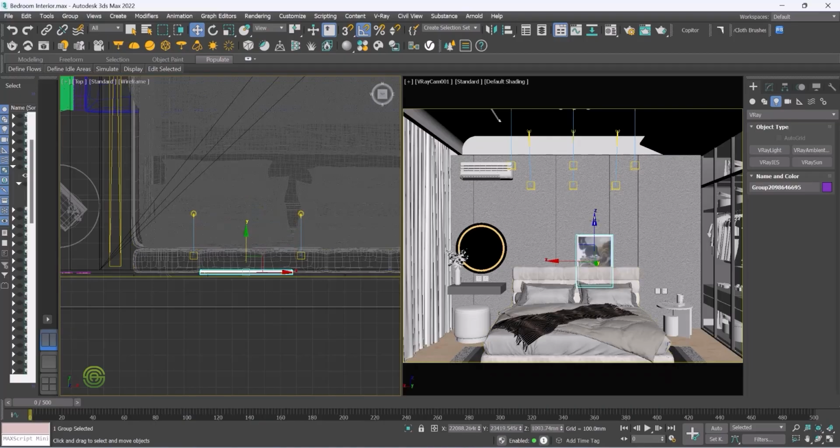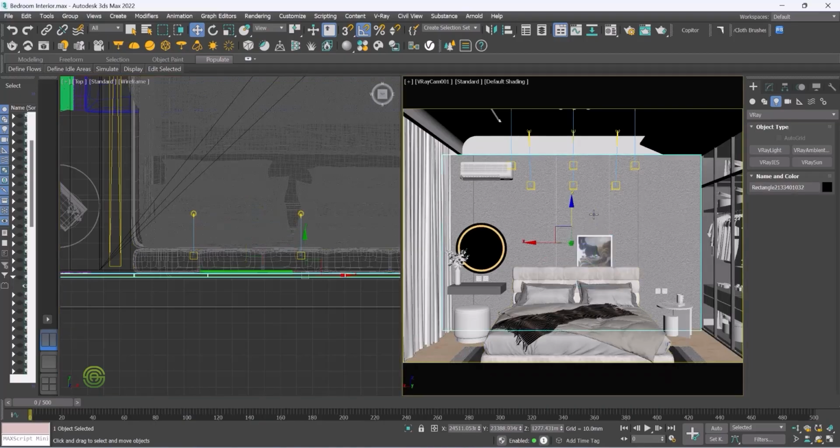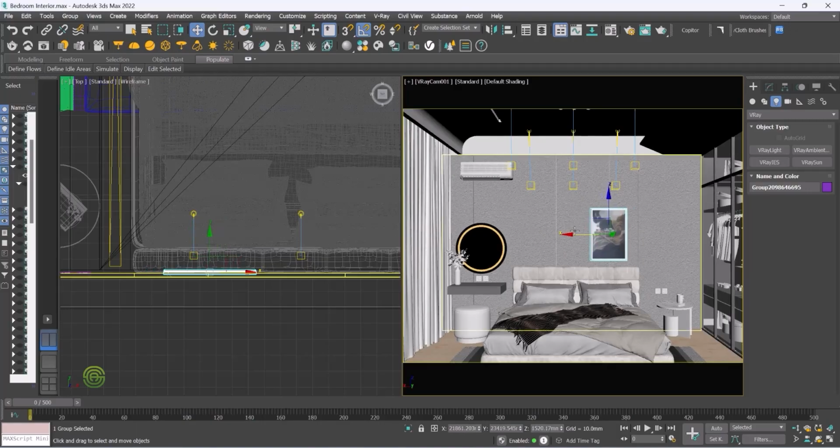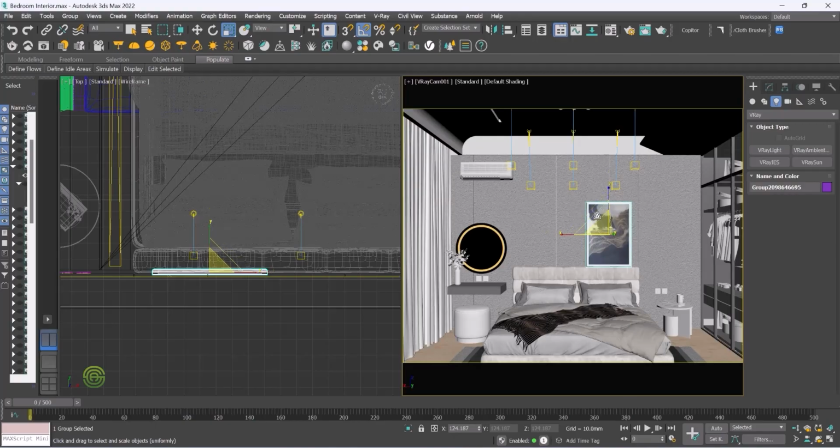Select the frame and move it upwards like this. So let's scale this like this and move it. Let's move it like this.